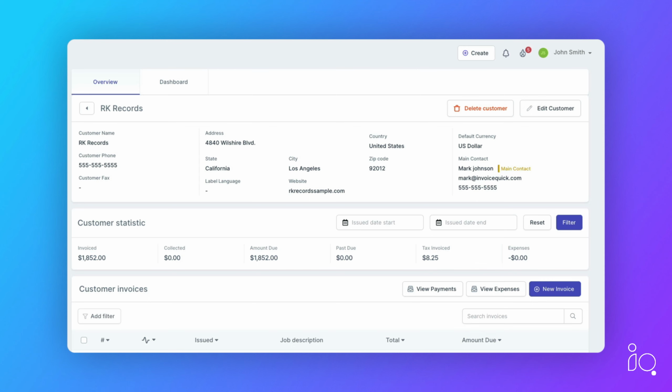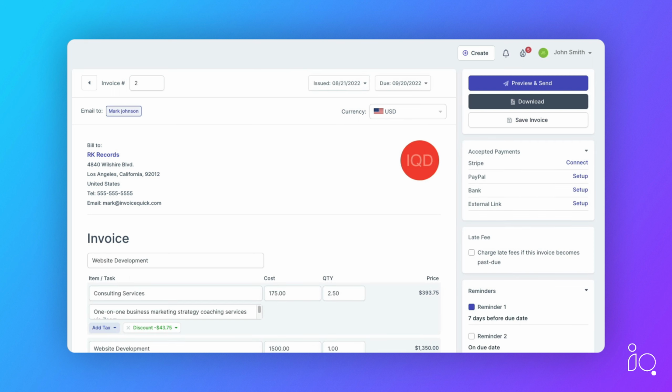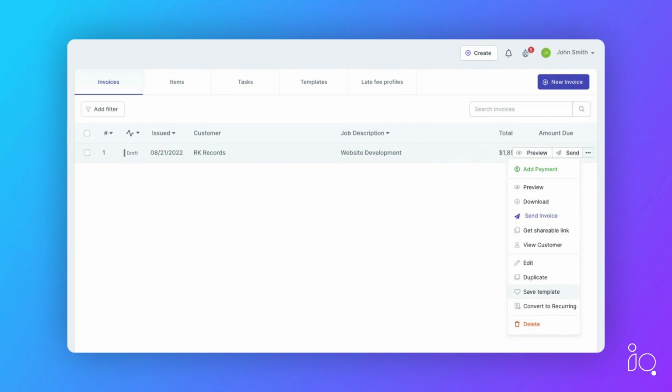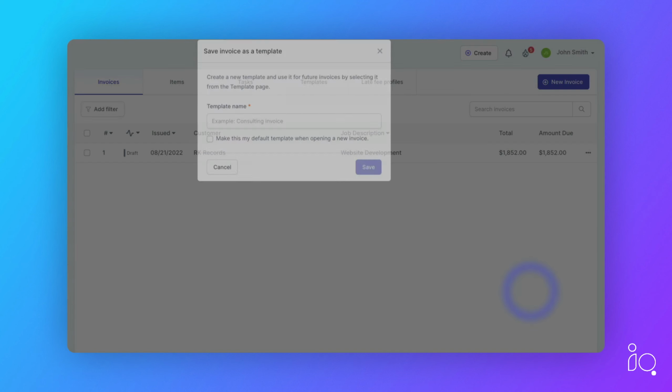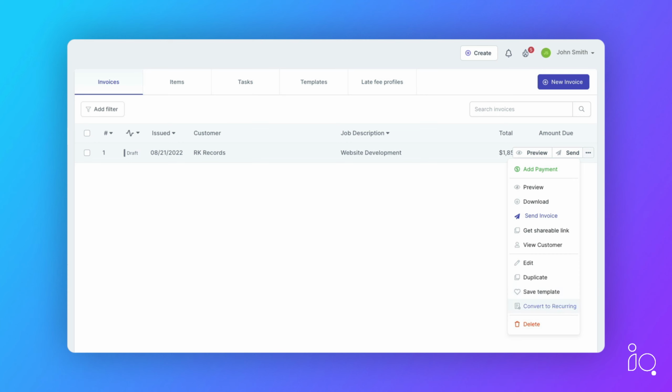It's still a draft. Going back into this, I can edit, duplicate, save as template, or convert to recurring. These are awesome features because I can say, hey, I'm just going to duplicate this invoice, and it'll open that up with those line items. And if I want to bill a different customer, I can just change the customer, click on save, and I'm done. Or I can go in and save this as a template. Maybe I invoice a lot of customers with this template and I want to call it website dev. I can also convert this invoice to a recurring profile.